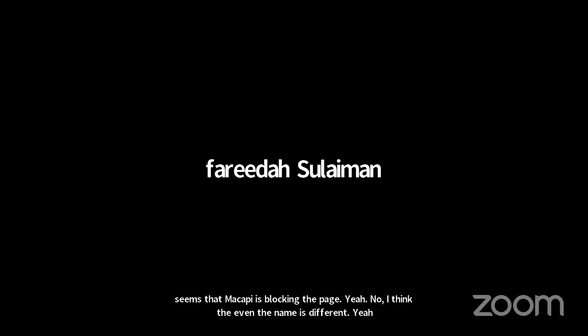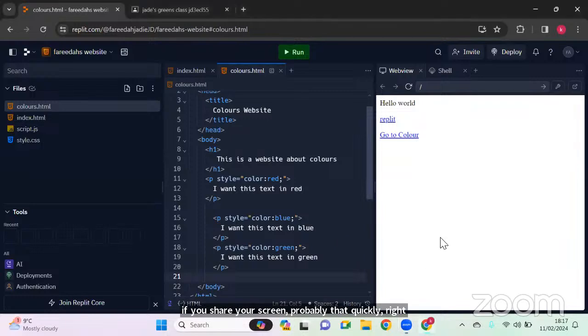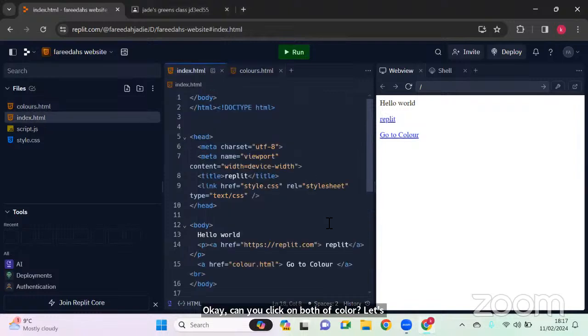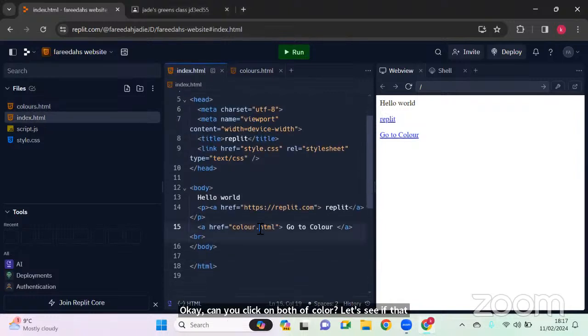But for you, I think you are still going to have issues. Do you want to share your screen again? I can see there's another issue that you have. It seems that McAfee is blocking the page. I think even the name is different. No, colors. Can you click on go to color? Let's see if that works for you. I doubt it's going to work.